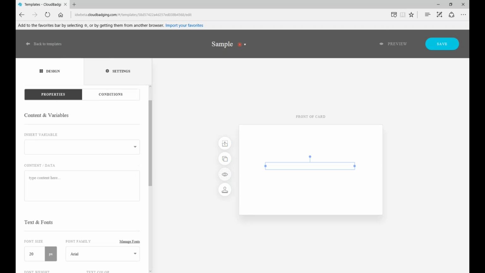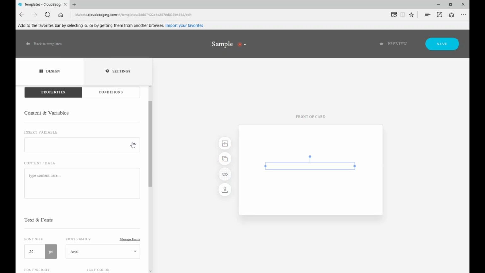What I'm going to do here is insert some information. So basically, when you create your record of information, pretty commonly you want to use that data when you're creating your badge. So let's just say I want to print the first name. Let's say I want to print the last name as well, all in the same line. Okay, well that's how I get both of those pieces of data in here. If your eyes are good, you'll notice that there's no space between first name and last name. So what that means is you need to insert a space between those data elements.